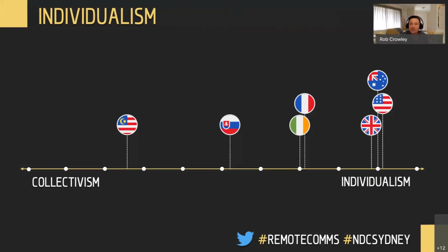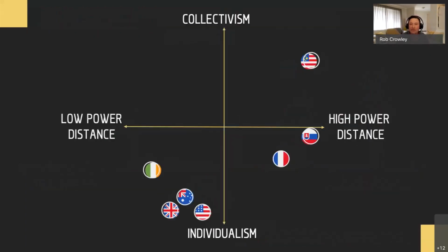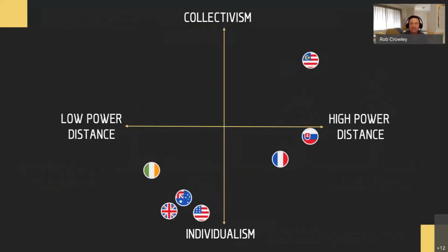So again, in countries with a high level of collectivism, they see identity in terms of "we", whereas individualism has the concept in terms of "I". And if we combine those two dimensions and plot them on a map, what we can really see is the level of distance between certain nationals from the team. The relative distance between two points could be indicative of the strength of the communication challenges across those teams.